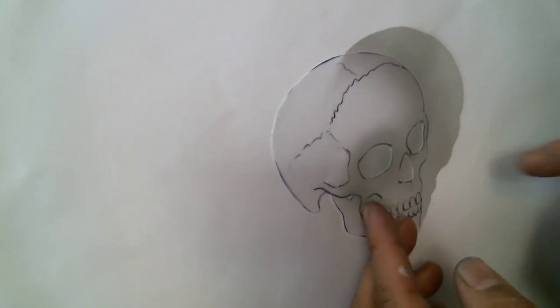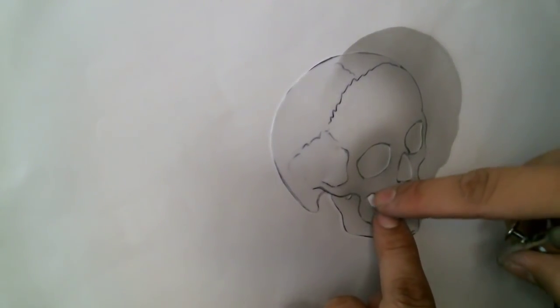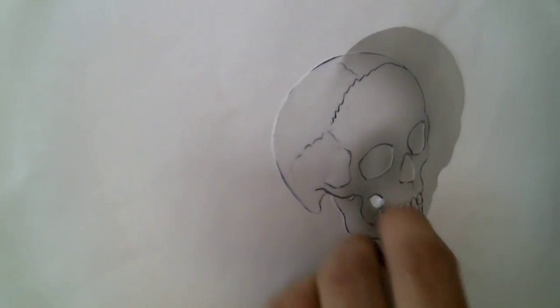Right? And then this is where our flaps come in, right? So I'm going to start off with this flap, and I'm just going to go over the top edge. So ya nomás lo estoy cubriendo con gris. Todas estas áreas van a estar oscuras. Es bien cubrirlo con gris primero.